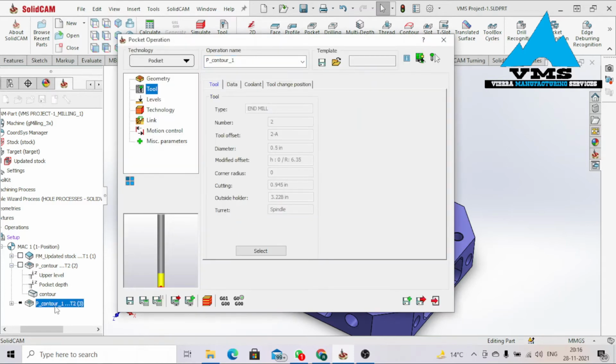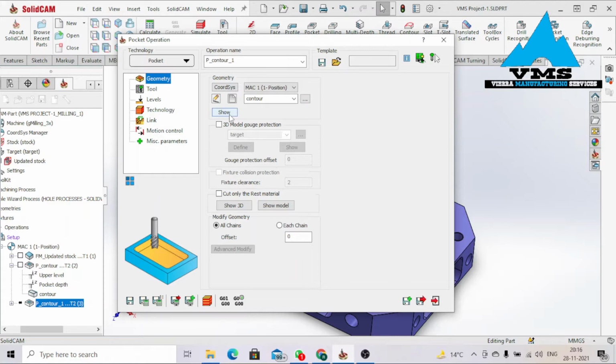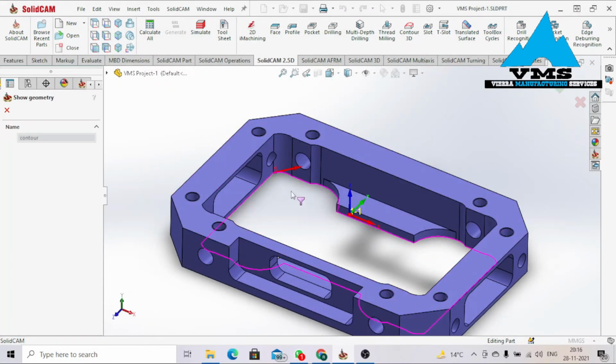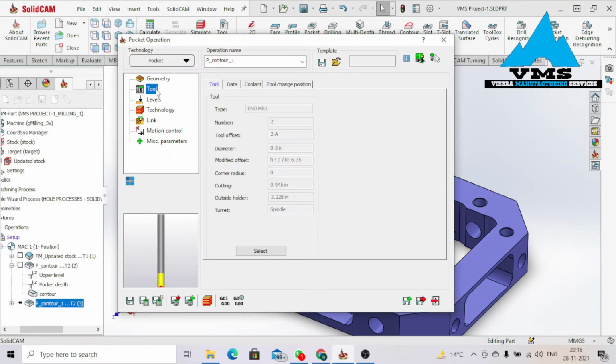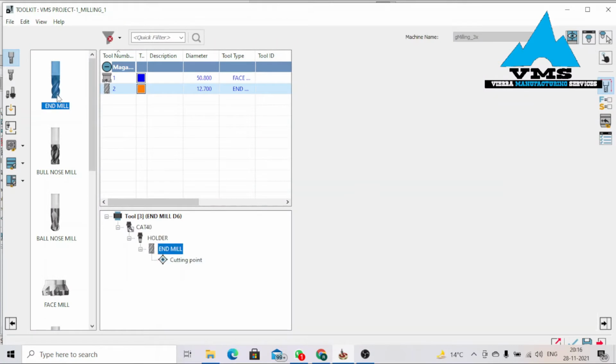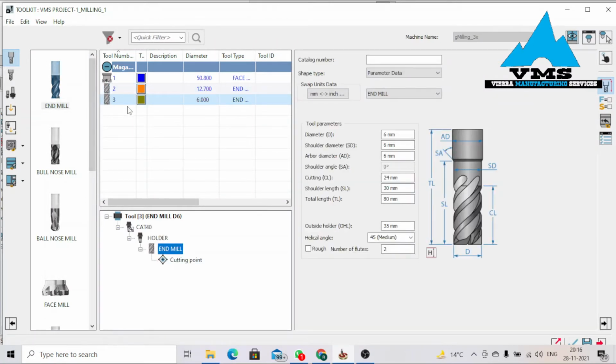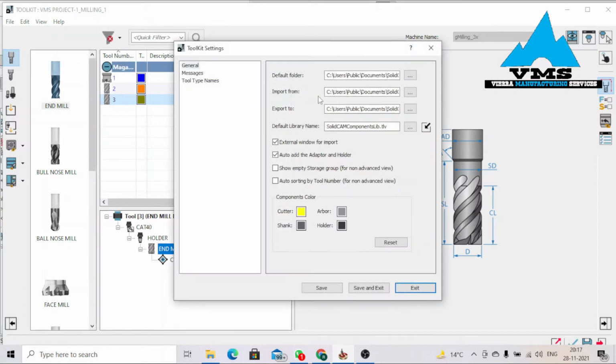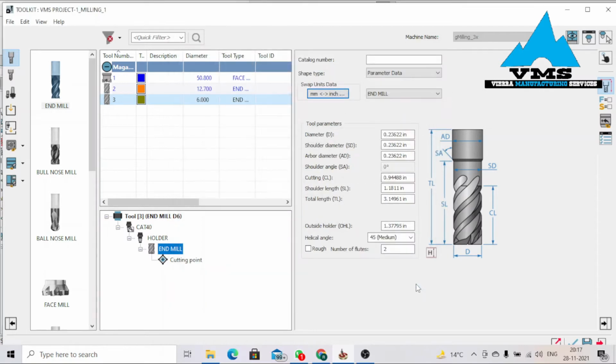Okay, good. So here it is, right? So geometry, same geometry selected already, show. So as you notice, same geometry selected, fine. The tool right now is 0.5 inch, so we are going to modify the tool. We take a smaller tool. Okay, click again on end mill. Swap, 0.2 is fine. One thing I want to say here, the tool holder comes automatically. In order to do that, you just have to come on view, settings, and click auto add adapter holder, and you save and you exit. So right now I'm just going to exit. Okay, good.